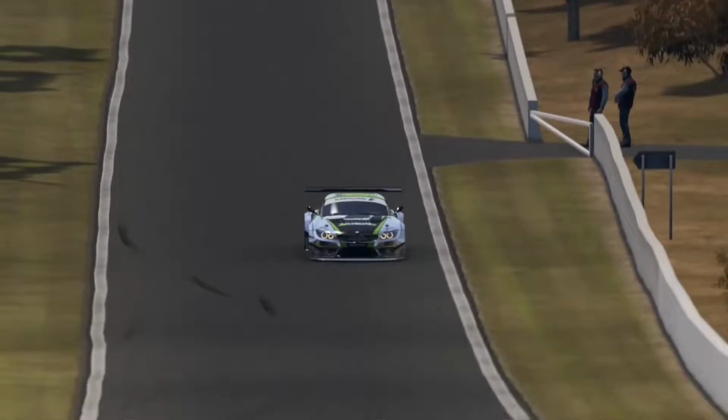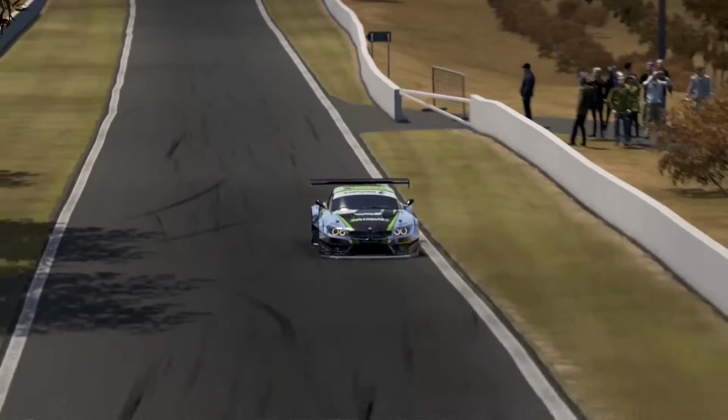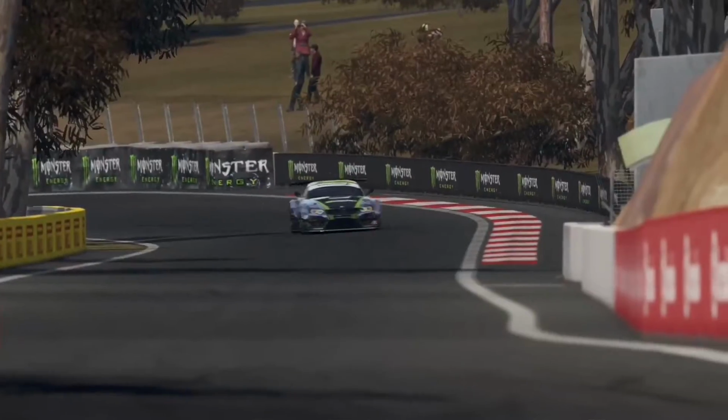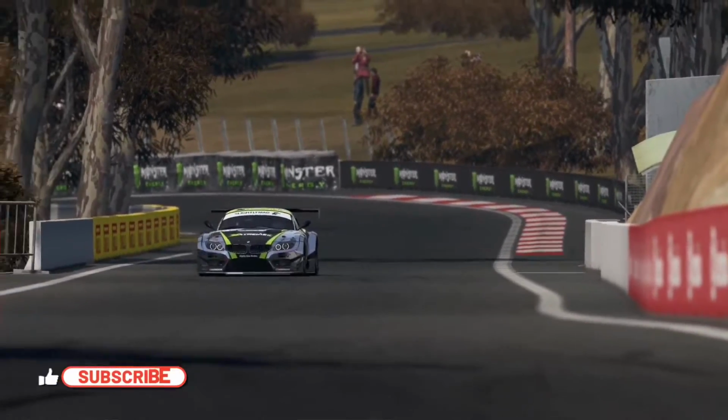Let's move on to number 15, the Z4 BMW. As we're approaching Quarry Bend here, this was the only car out of all the GT3 series that struggles with this corner. Just trying to get the power down through this corner was an absolute nightmare.